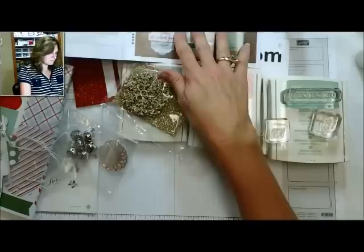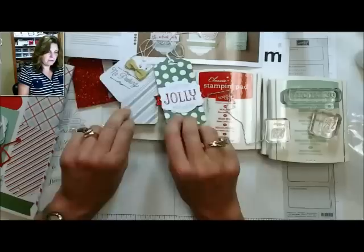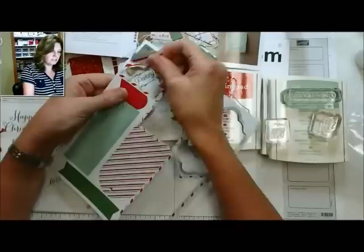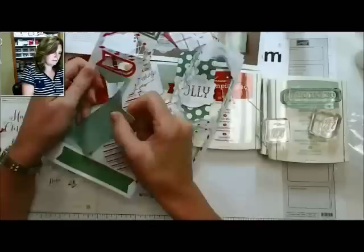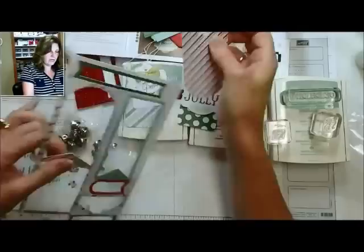Cool, cool. Okay, so I did assemble some of these already just to show you. They go together really quick and easy. And make sure that on the back side you do your to and from. And basically when I punched them out, I punched the whole stack at once. They punch out really easy. So you're just going to punch out all your pieces. Great way to do tags. So I don't know, you can keep them if you like, but they're going in my garbage.